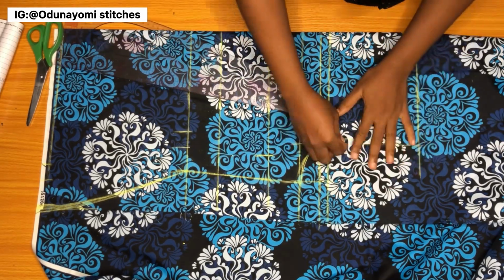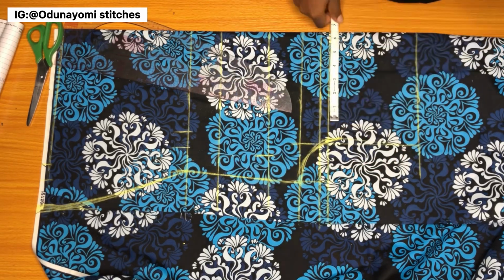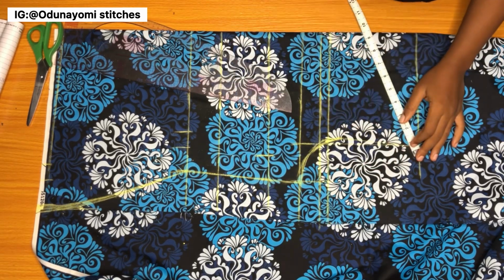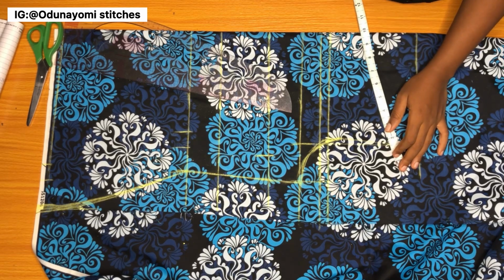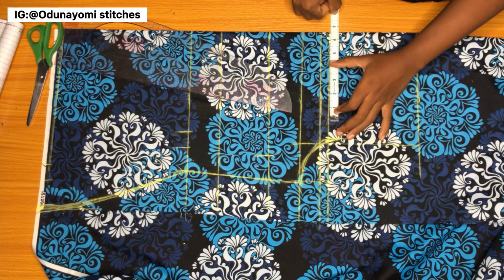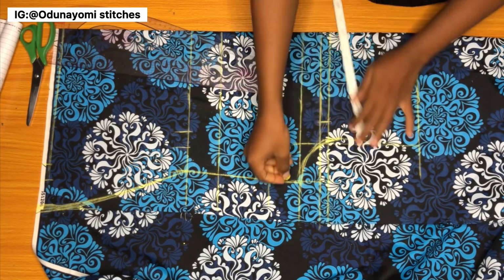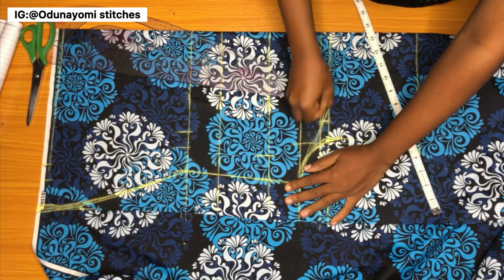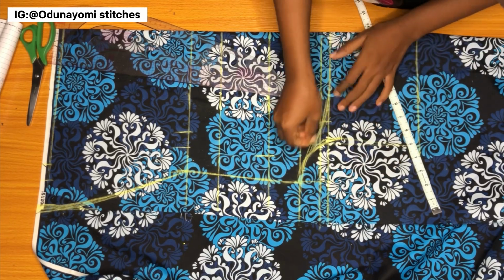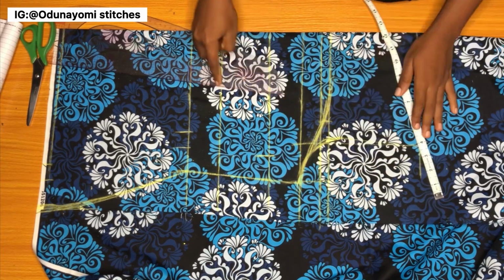So now I'll blend this into the chest line. So just watch what I will do right now. So guys, right here on the chest line, I measure 6.5 inches, and it's from that 6.5 inches that I will blend it. So see the way I'm even blending it. So just something like this. So this is how you will blend it in.